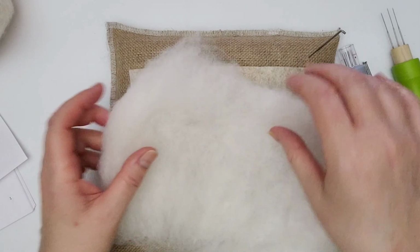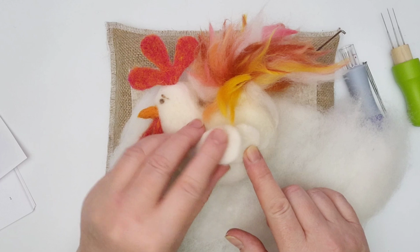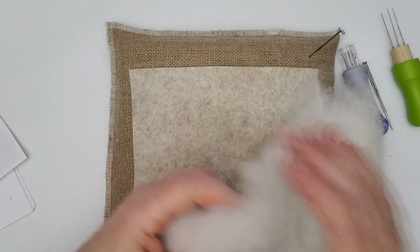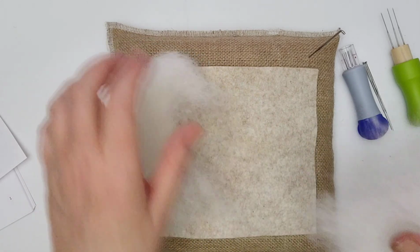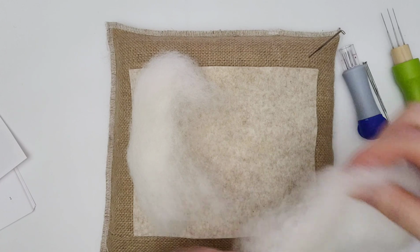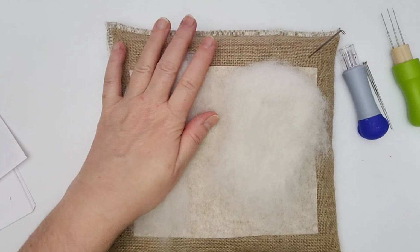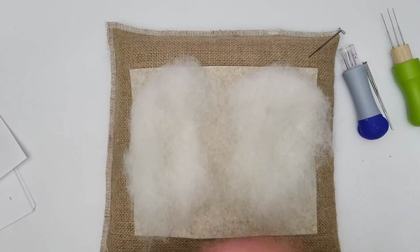So what I would do is, we're going to make for this 2 sets of wings. So the bottom set is slightly bigger than the top set. So they're all made exactly the same way, but one set is slightly smaller than the other. So all I'm going to do is I'm just going to pull 2 similarly sized pieces of wool together, and that way we can more or less guarantee that they're going to be roughly the same shape and size. So there we go. I've got 2.